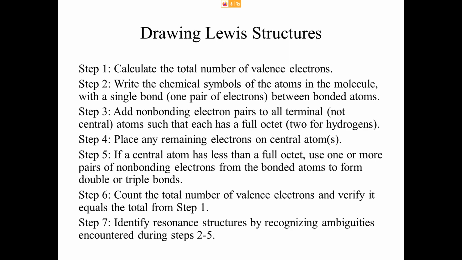I'm not quite to 8 yet. I'm almost there. I can see the pattern. If I do that same thing from the other oxygen, I'll end up with 8 as well. Everybody will have 8. So when you're done, you end up with a carbon in the center that has a double bond to one of the oxygens and a double bond to the other oxygen. Does carbon have its full 8? Yes. It made 4 bonds, as you can see. And each oxygen has its full 8 and made 2 bonds, the double bond. So everybody's happy with 8.